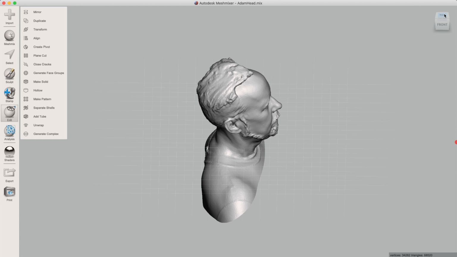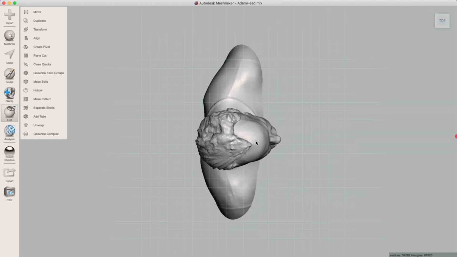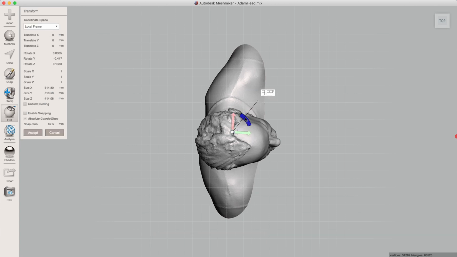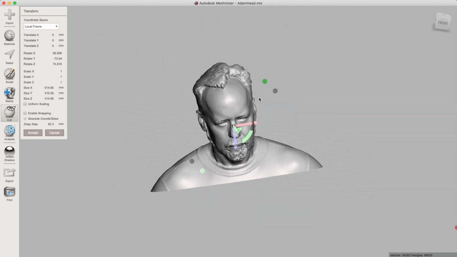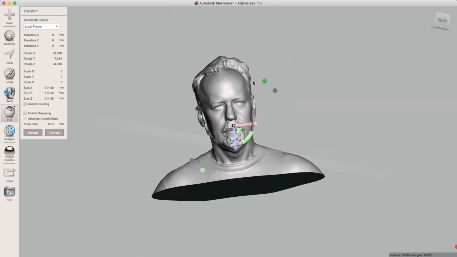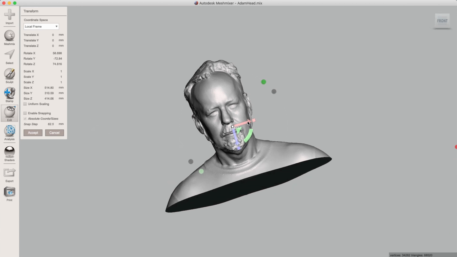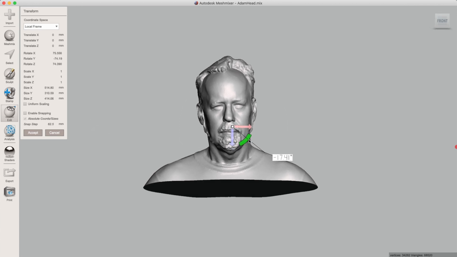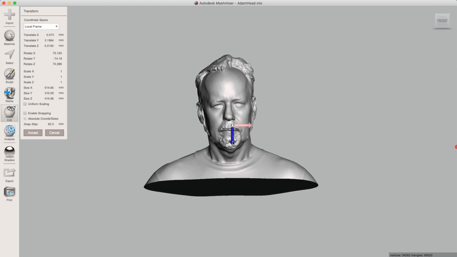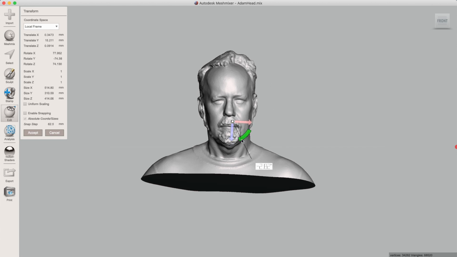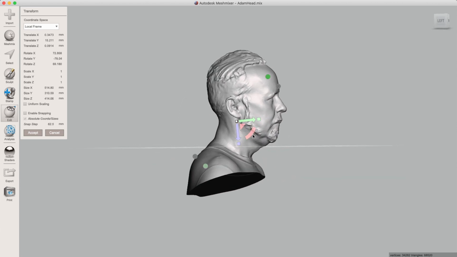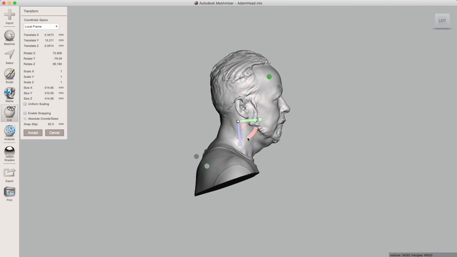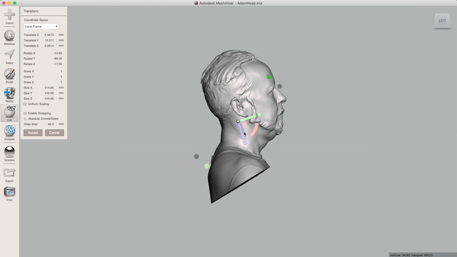We can go to the top, and again, this is one of those alignment things. So what I'm going to do is we're going to keep doing the transform. We're going to go 90 degrees. Oh, and you can see because of the angle I put him at, he's kind of tilting at an odd angle. So there is a point where you end up sort of tweaking quite a bit just to get everything going. So get the head as square as possible and rotate it back a little bit. Just go back and forth until you get something that you think will look good.